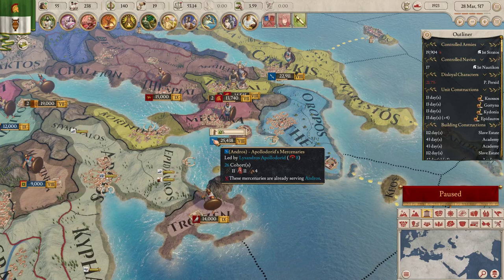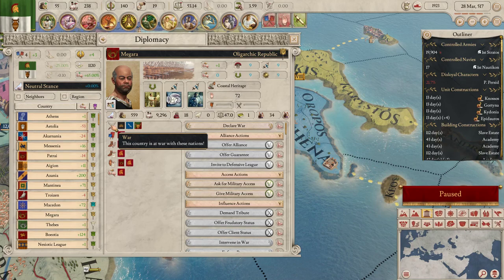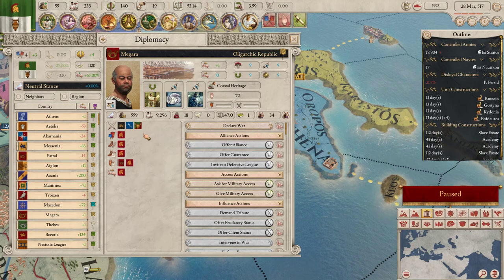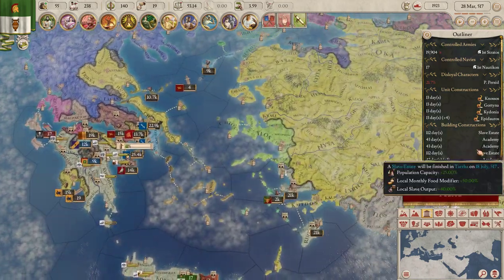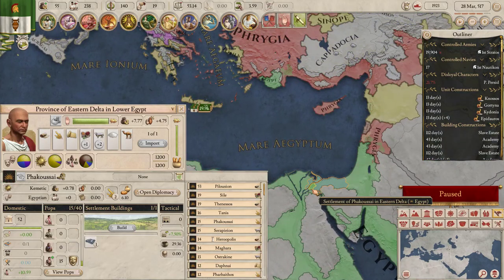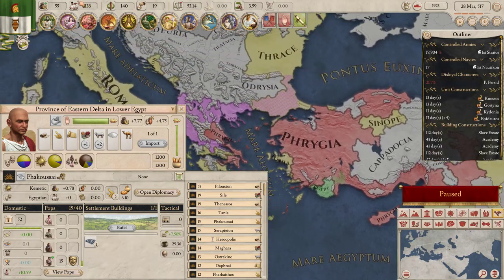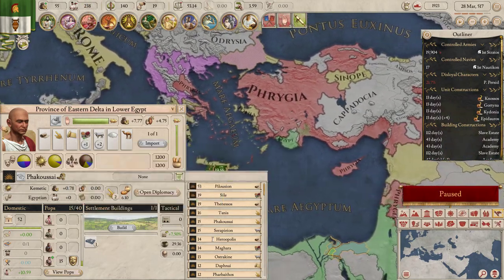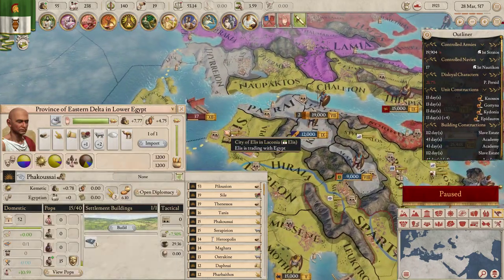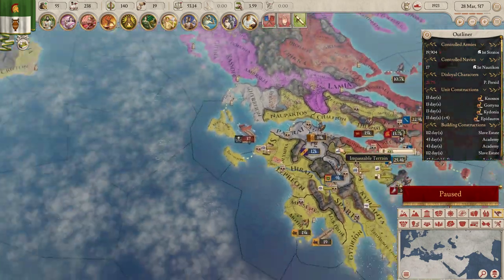What? Who are you still fighting? You're at war with Egypt, Andros, and Kos. Egypt, Phrygia. Okay. So you are at war with Egypt, and Egypt, you're at war with this. Part of Thrace, but occupied by Macedon. Okay, interesting. And that's a massive pirate fleet. I'm not very keen on that.